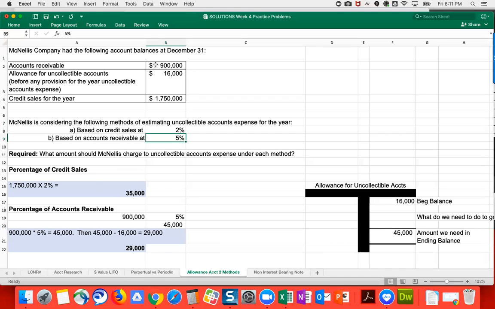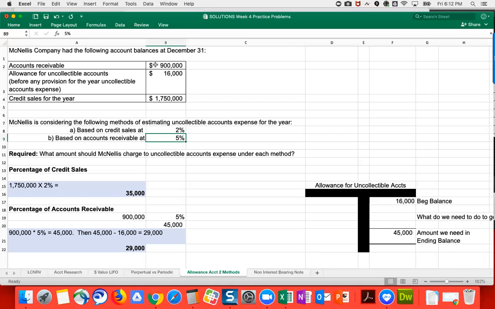When you get to the allowance method, you have two options. One is to look at the two items that are related to credit sales. The first one would be credit sales, right? So you can look at what percentage of your credit sales never pay. The other account associated with credit sales is accounts receivable. So you can look at your accounts receivable and say, how much of our receivables do we not ever collect? I know that grammar sounds weird, so forgive me for that, but I think you get the idea. So the two methods under the allowance method are as a percentage of credit sales, sometimes referred to as the income statement method because sales is on the income statement. And the other method is the allowance based on accounts receivable, which some people refer to as the balance sheet method because accounts receivable is on the balance sheet.